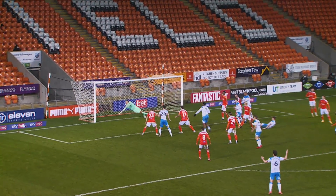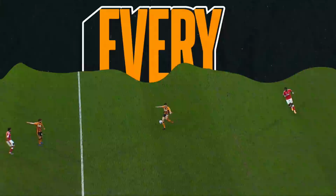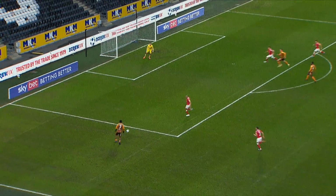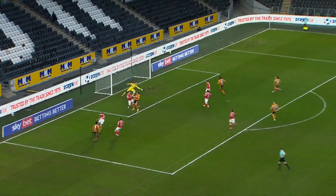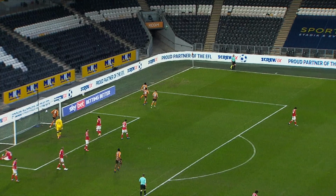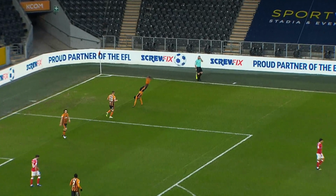Blackpool's defensive endeavour has been breached. It's with Greaves now, who wins possession, tries to find Malik Wilkes onside on the left-hand side of the penalty area. Looks to fire it in low. It scrambles off Ben Amos, and ADELAKUN puts it in. And it's been a while coming for Hakeeb ADELAKUN.